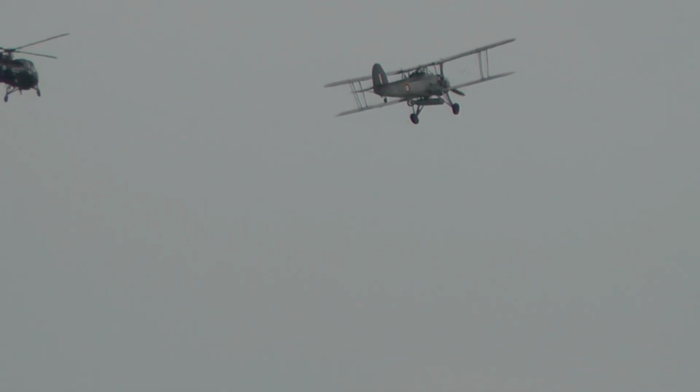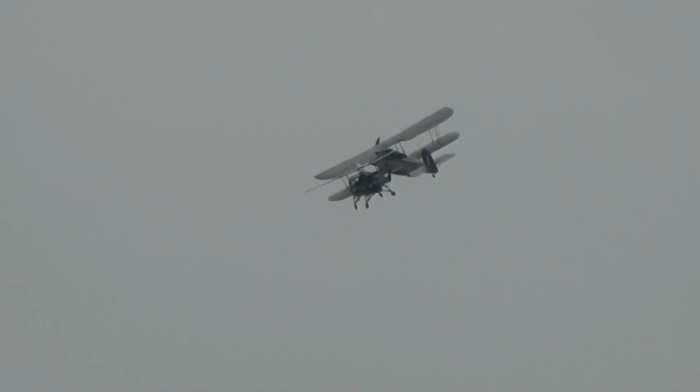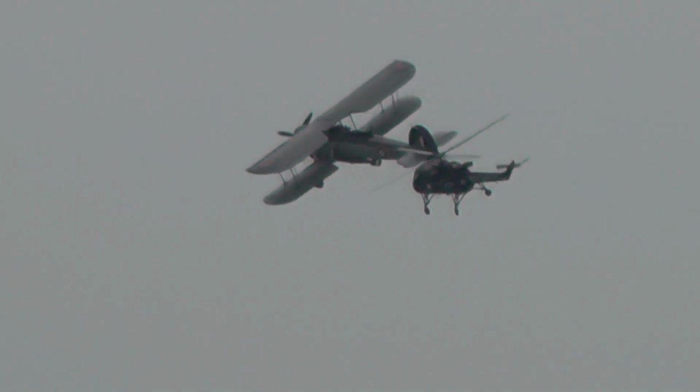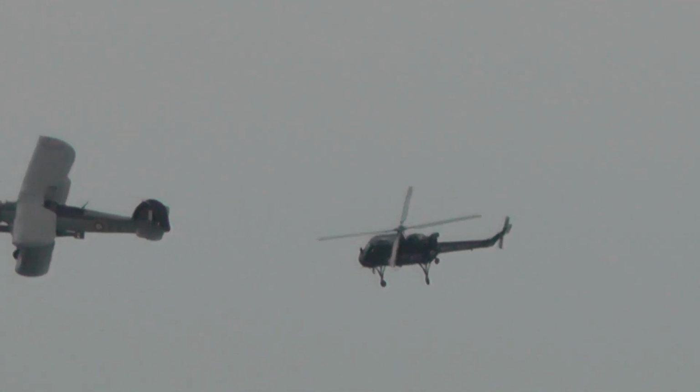According to Admiral Cunningham, Taranto, on the night of the 11th to the 12th of November 1940, should be remembered forever as having shown once and for all that in the fleet's air arm, the Navy has its most devastating weapon. And what a sight that was as the aircraft made a slow pass along Clacton seafront from left to right. They're just banking round now in front of us, the Fairey Swordfish in the lead, the almost dwarfed Wasp helicopter just behind.